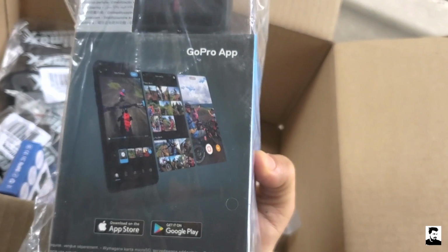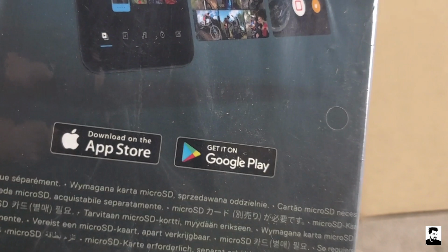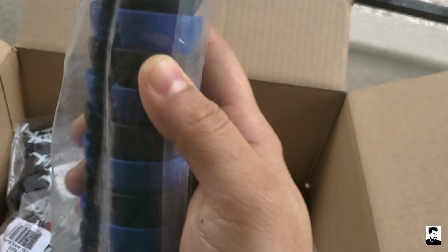So yahan pe instruction di gayi hui hai ki GoPro app se ye GoPro app setup kar sakte hai. So we have to download it from Google Play or App Store. So मेरे पास Android है, so I am going to get it from Google Play. So let's put it aside and see what's in the box. So yeah, I am waiting for this one. This is a tripod which I got inside the box. So हम इसी से व्लॉग करते हैं. So that's it.